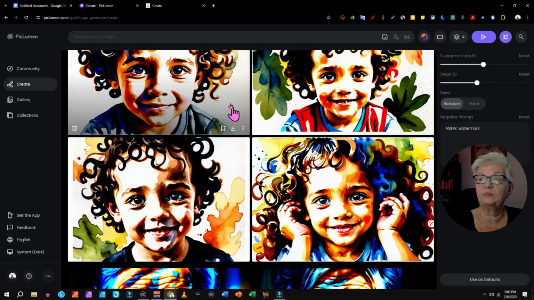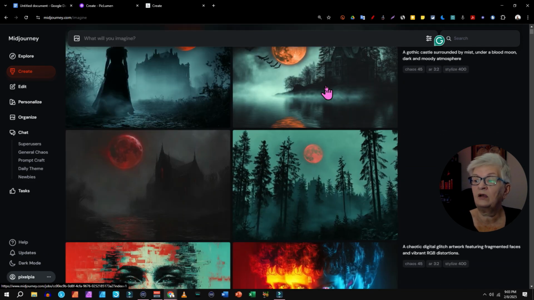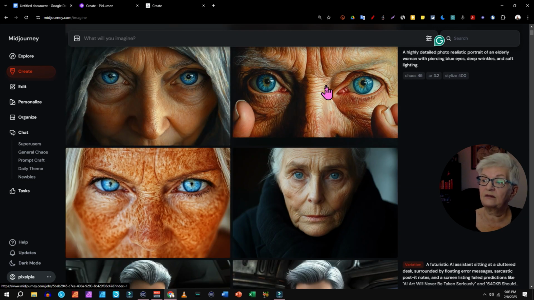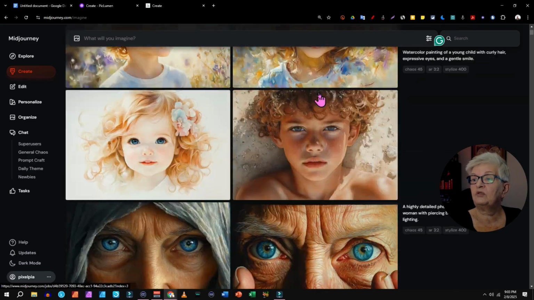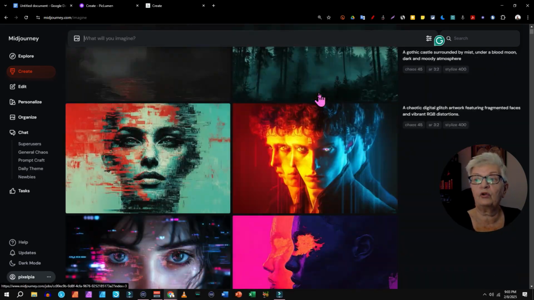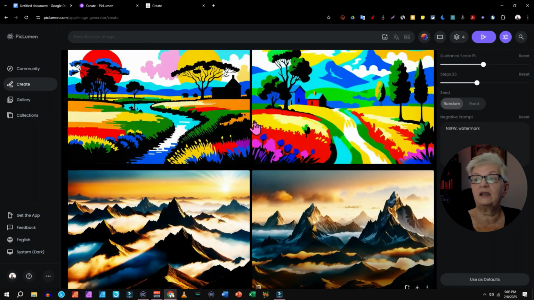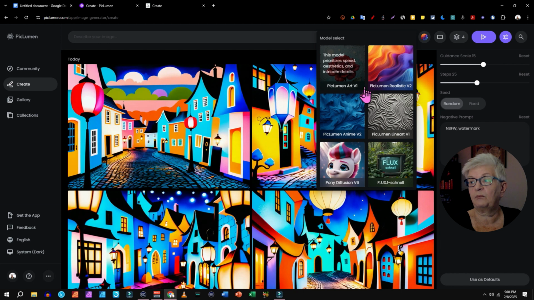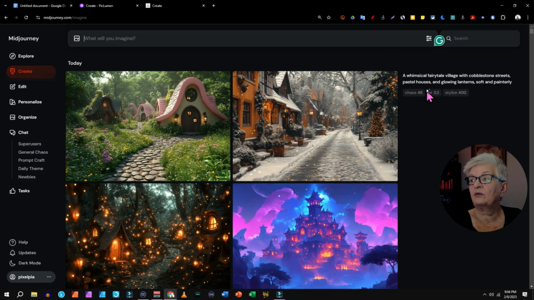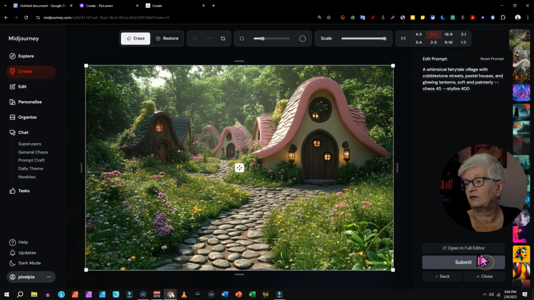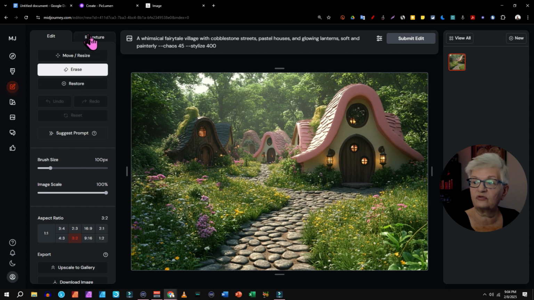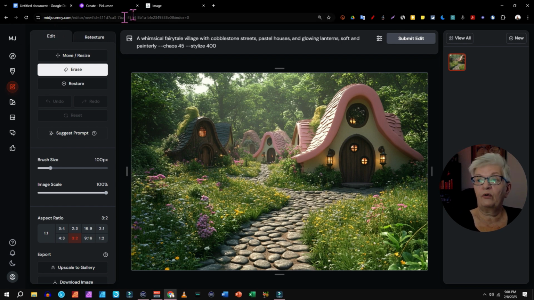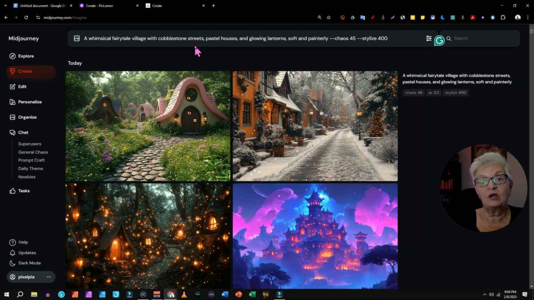In PicLumen, you can see PicLumen's very specific styles, and the same for MidJourney. Some surprises in both of them, but I see images that I can use as a starting point and work the prompt further in both of them. PicLumen, let's remember, has the advantage of being able to try the same prompt in different models, while MidJourney has the very interesting full editor where we can retexture and do a lot of other stuff. So I will not say which one is better or worse. It's up to you which one suits your needs the most.